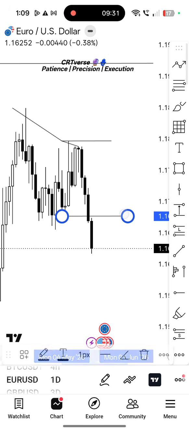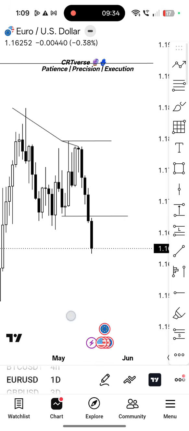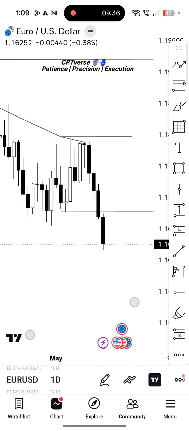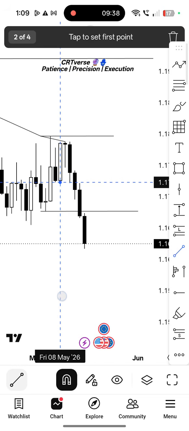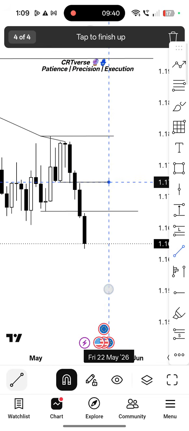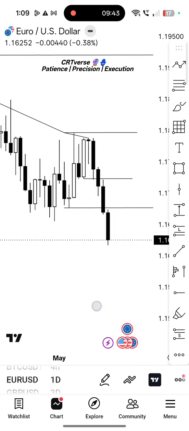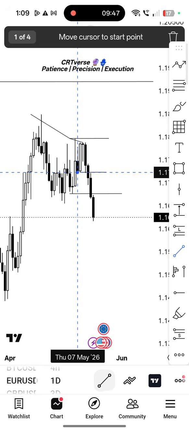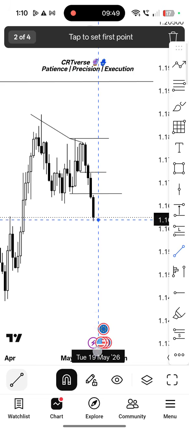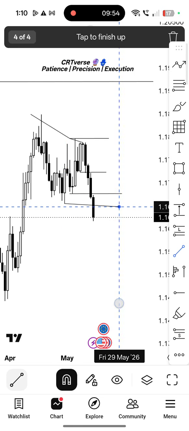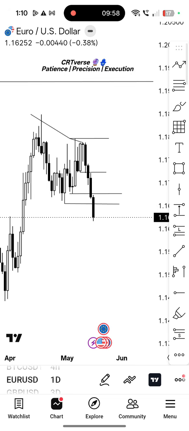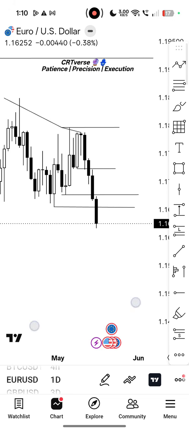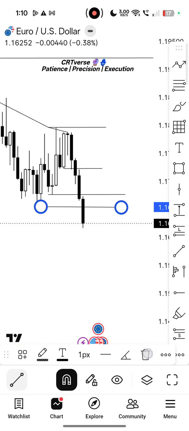Above this sequence of down close candles, we have an SMT, and then what you can see here in the daily time frame, we have model 1 as well. The price took the previous month high as well. So for a monthly CRT, we need a model number 1 in a daily time frame, and the model number 1 formed as well. And what we have here is the true market structure shift, right? The true market structure shift confirms that the price is bearish. So I'm going to expect some bearishness for the next week.